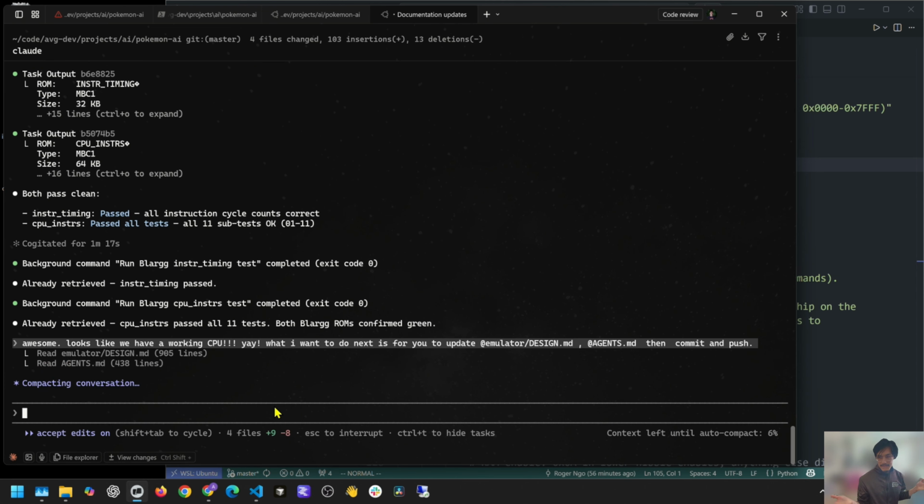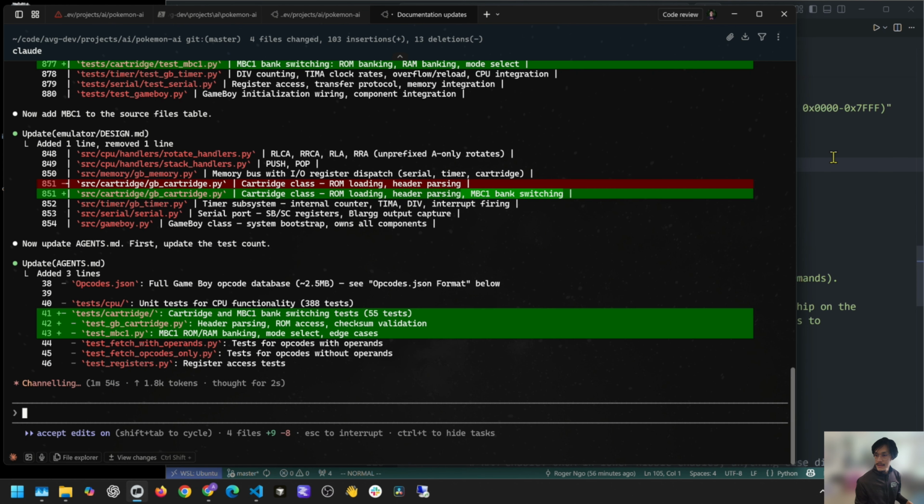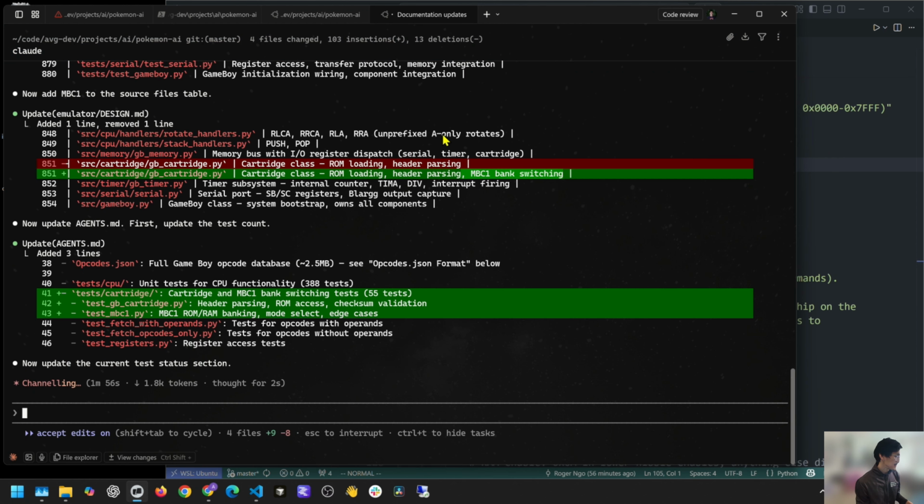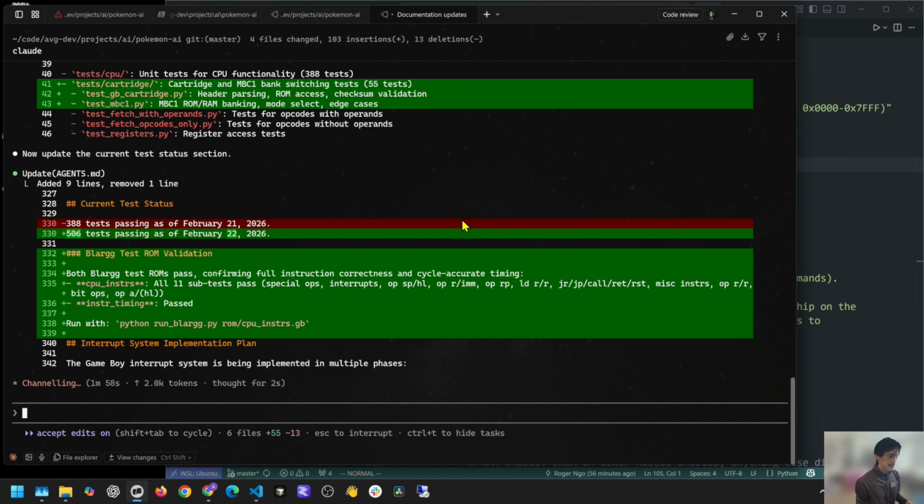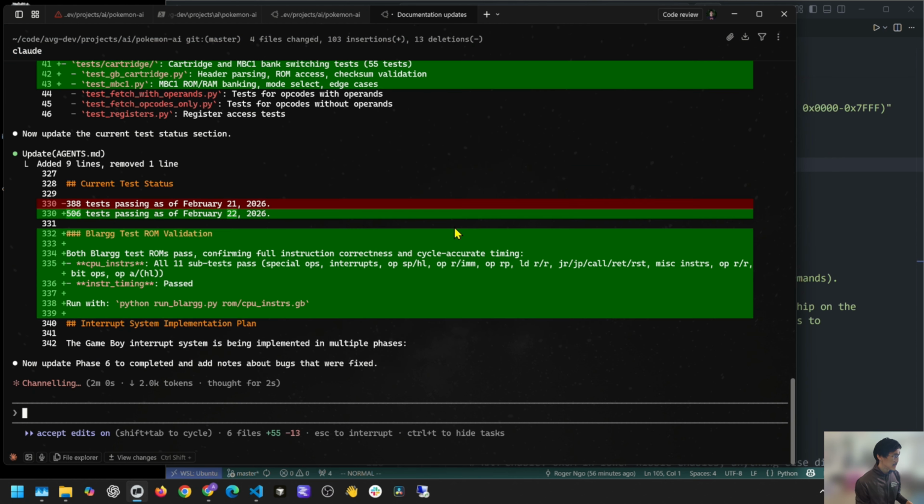Okay, so now it's going to come back, compact, and we'll just wait a little longer again. Great, looks like it's updating things just fine. Update phase 6 to completed and add notes about the bugs that were fixed. Technically, yeah, we did do phase 6, huh?